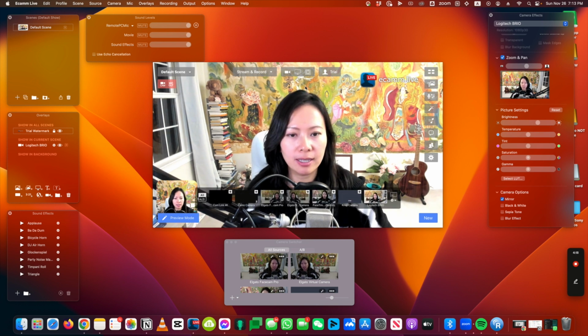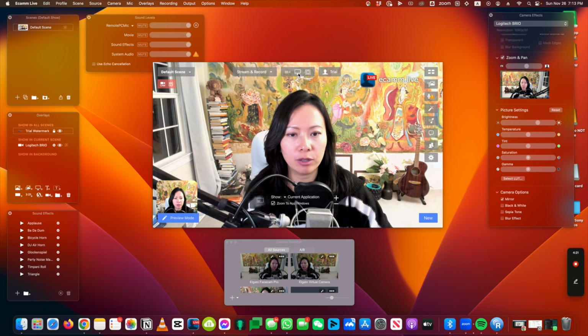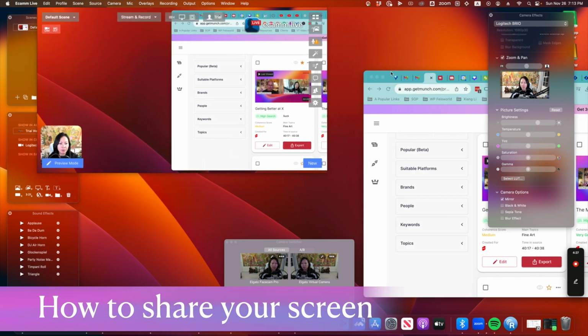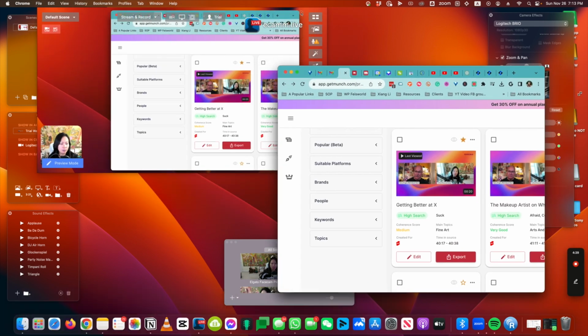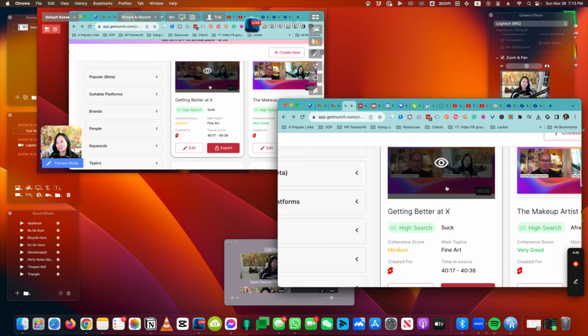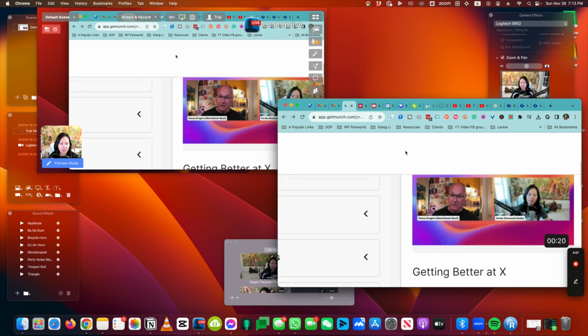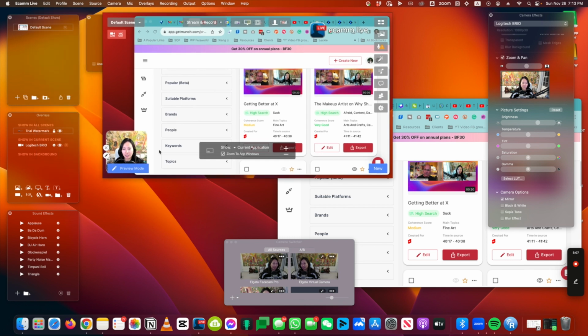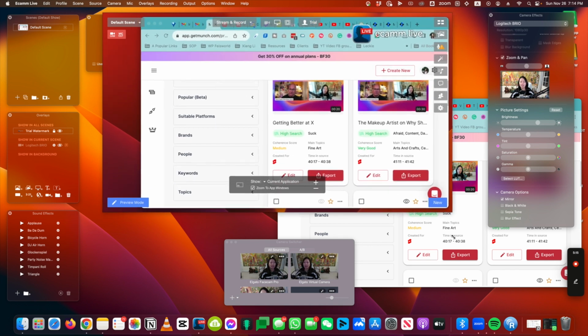Secondly, what you want to do is, at the top of my screen right now, I can click on that and be able to share my screen. Isn't this cool? I'm going to move my browser right next to my Ecamm window. As I'm zooming in and out, can you see the difference? That's pretty cool, right? As I'm zooming in to different parts as a tutorialist, it's really helpful. That's also reflected. You can see that I already built a little screen right here where I'm appearing in a thumbnail. I can simply kill it like so, remove it, but I can bring it back as an online teacher.